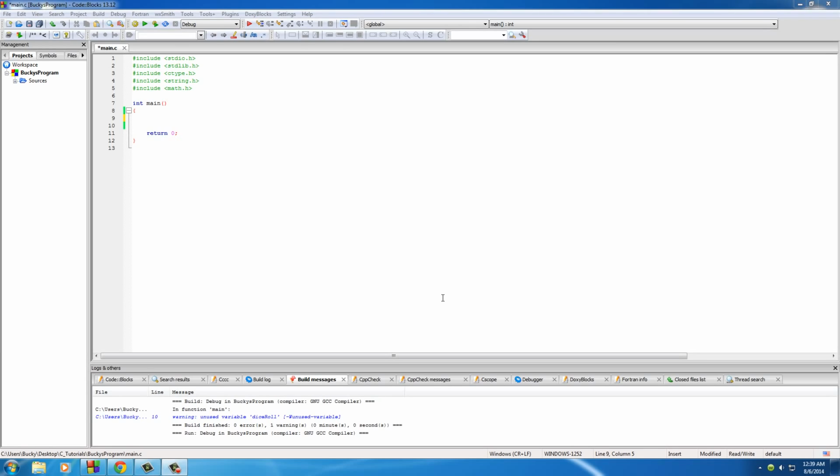So let me go ahead and show you how to use it, and then I'm going to show you how to tweak it to tune it specifically to the game you're making. So I'm going to make a loop to print out a bunch of random numbers. For that I need a counter variable, and later on I'm going to show you how to get a random number in a custom range, such as if you're making a dice game, you don't want any random number in the world. You want a specific set of numbers, in this case 1 to 6, because those are the numbers on a dice, not like 800.